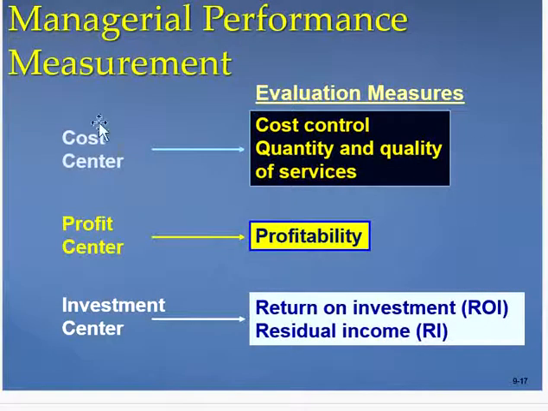So this is clear. A cost center manager can be evaluated by cost control, how much cost he has reduced or how much the quantity and quality of our services has improved. A profit center manager is responsible for profitability, whether he has achieved the profit targets or not. An investment center manager can be evaluated based on return on investment and residual income. How to calculate these, we'll see in the next lecture.